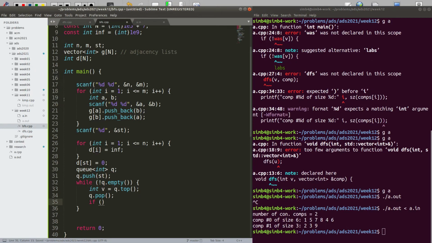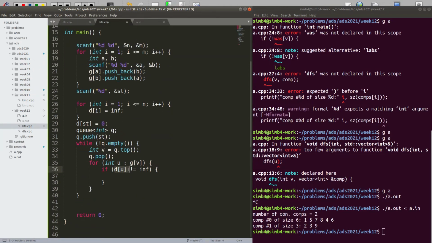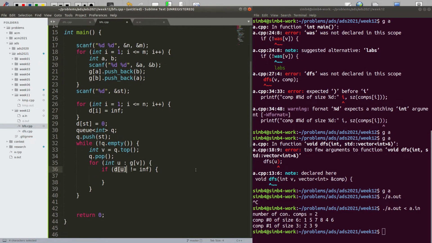Now we iterate over the neighbors of the vertex, and if d of u equals infinity, so if it's not visited yet, we use array d as an indicator of whether the vertex was visited or not. Then d of u equals d of v plus 1, and we push the vertex u to the Q.